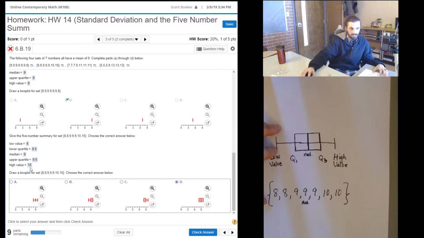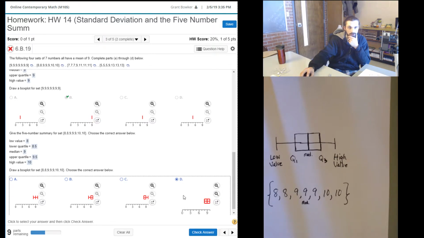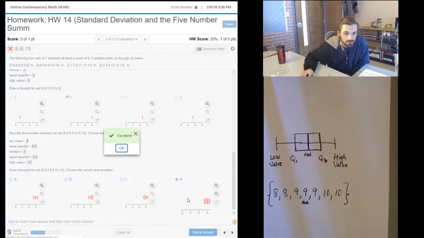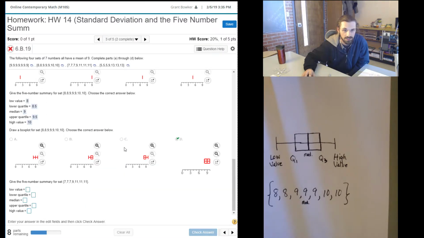Now recognize the high value and the low value aren't listed here. Can we blow that up a little bit? And in fact, it seems as if the lower quartile and the low value and the upper quartile and the high value are close together, so we don't quite see those whiskers sticking out. So again, kind of a bad example of a box and whiskers plot.